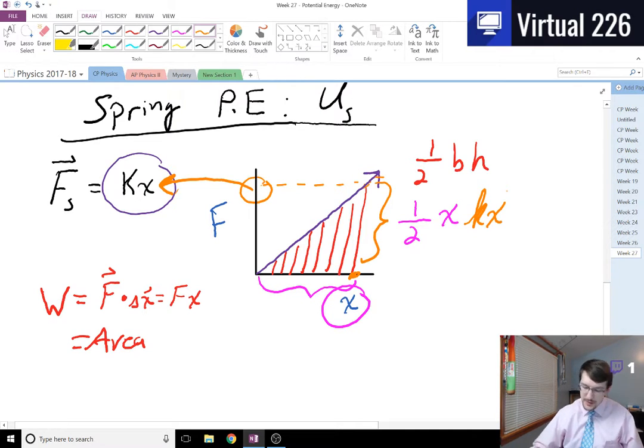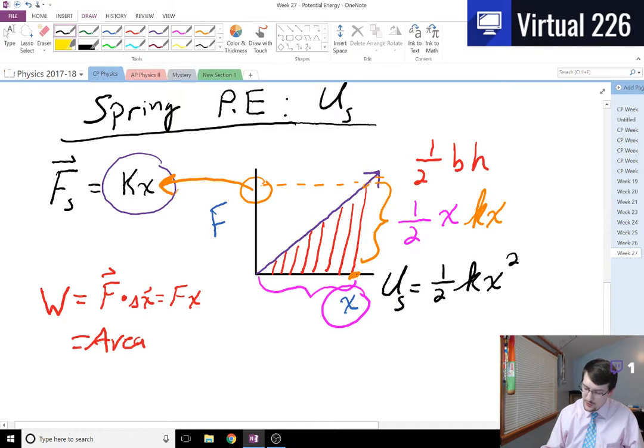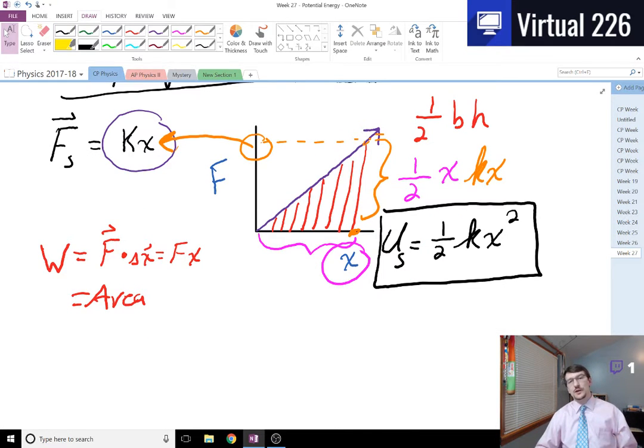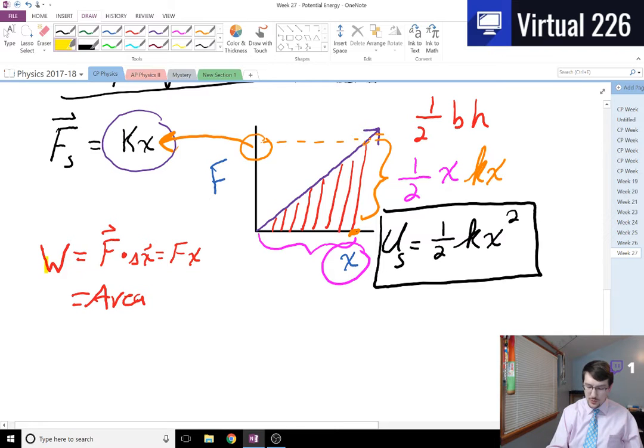kx. And if we bundle all of that together, what we actually see as a very useful equation is that the work, or the area underneath this curve, is equal to 1/2 kx squared. And this here is equal to the spring potential energy. That's a huge equation right there. And we did that just with the ideas we've had previously. We know work under a force position or a force displacement graph is the area.